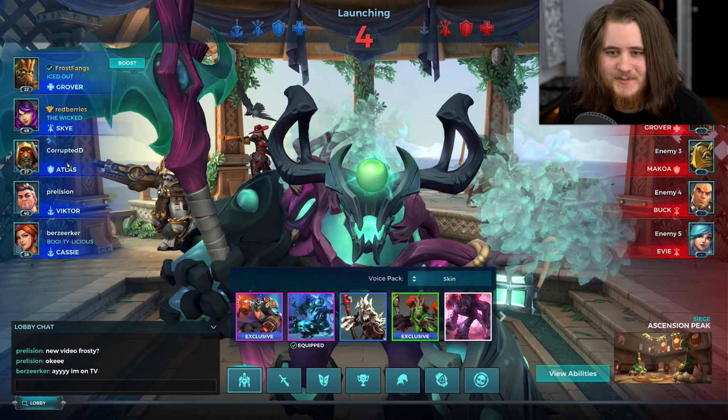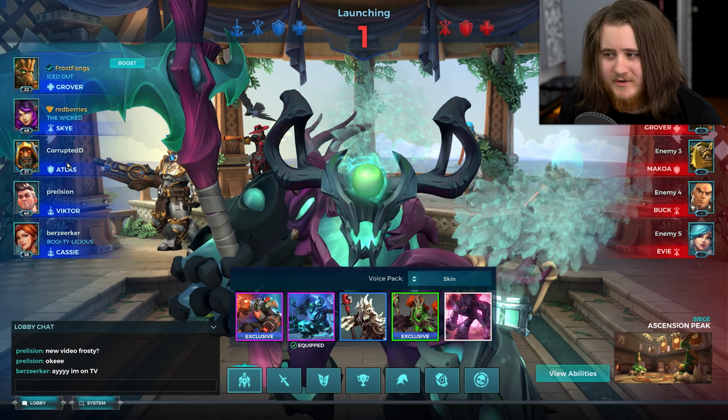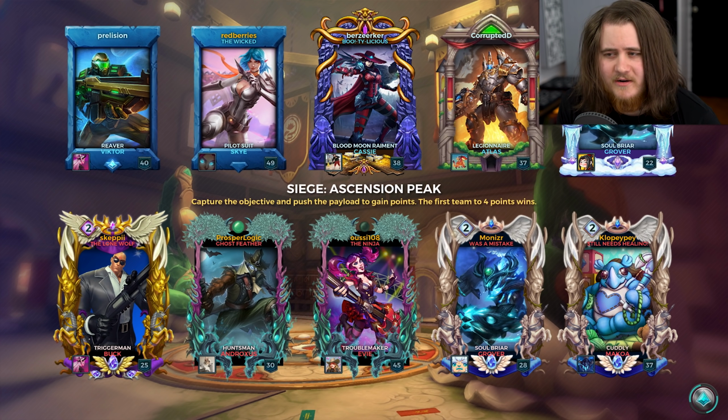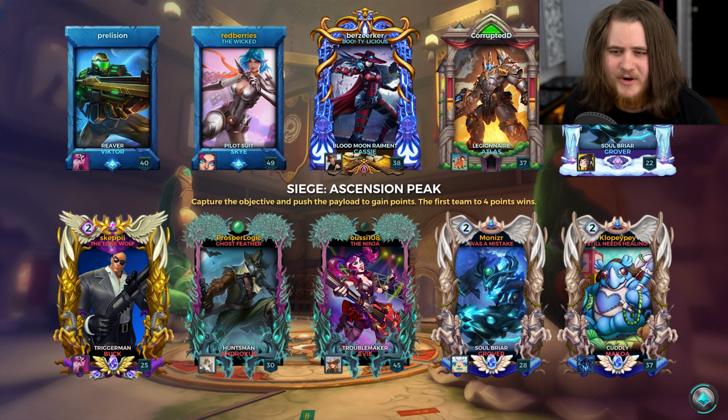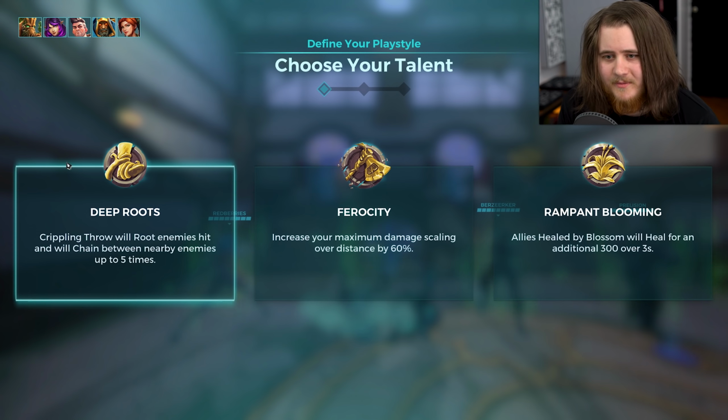We're up against another Grover, which proves what I was saying at the start even more. A Makoa, a Buck, an Eevee, and an Andro. I imagine Deep Roots should be pretty good here because it counters the Eevee, the Andro, and the Buck pretty hard. Eevee can still ice block when she's crippled, but Andro and Buck can't do much. I guess Andro can bring up his reversal, but even then it should be fine. Maybe Sky will go for healing here and she'll actually be able to help out, but I'm not really sure.